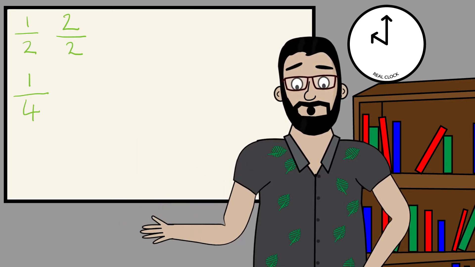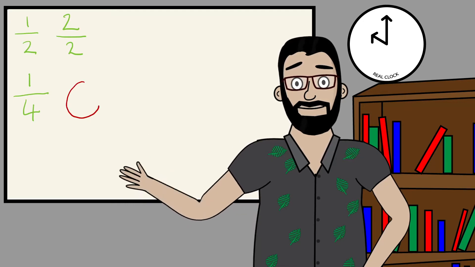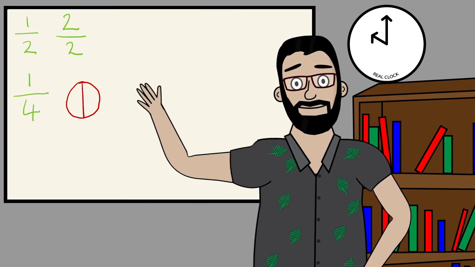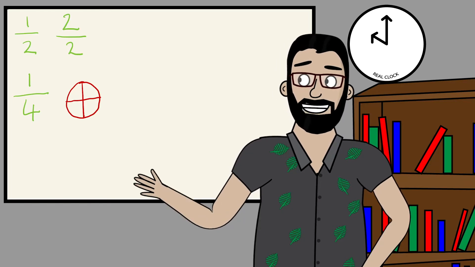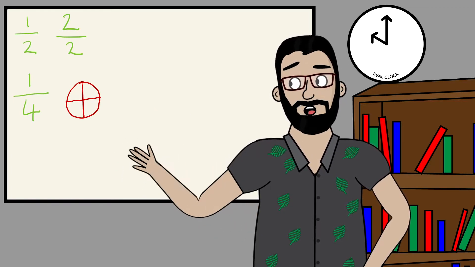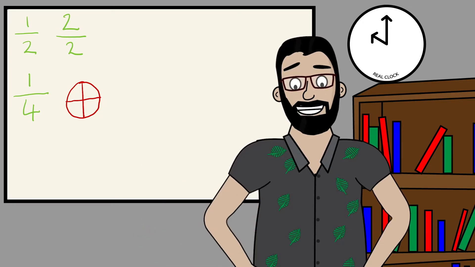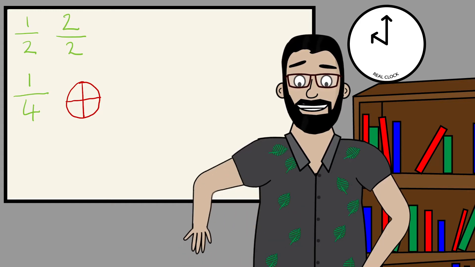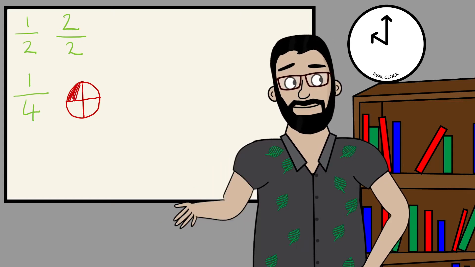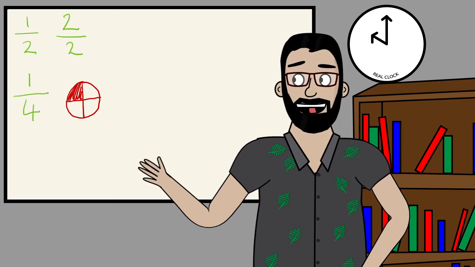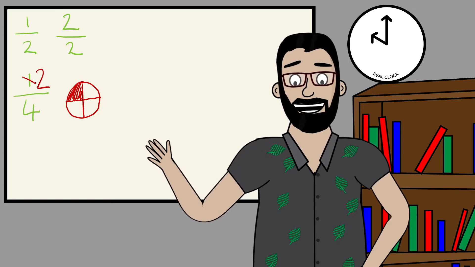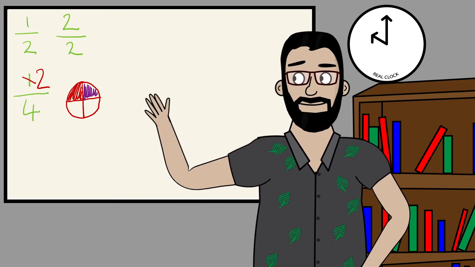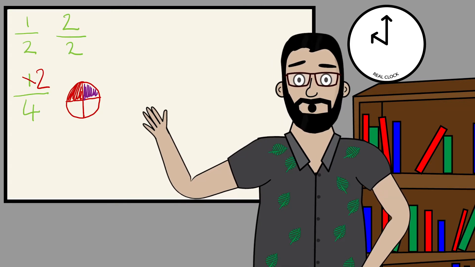We can show that as a picture as well. If I were to have a circle — it's not quite a circle but it's close enough — we can split that into four equal parts. Obviously they're not equal at the moment because my drawing is not very accurate, but when we're talking about fractions they have to be equal parts, so let's just pretend these are equal parts. One quarter means we're referring to just one of those quarters. And if it were two quarters, we'd be referring to two of those quarters — two of those quarters are coloured in, which also leaves two quarters that are not coloured in.